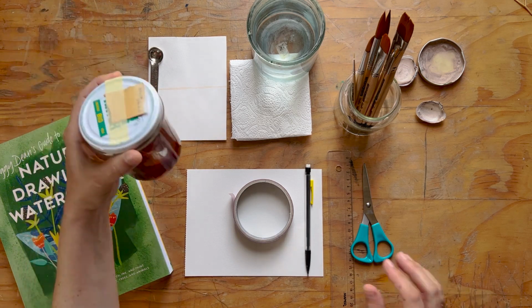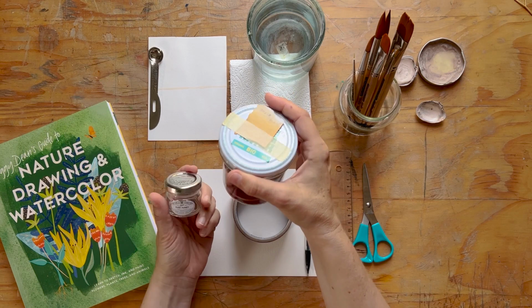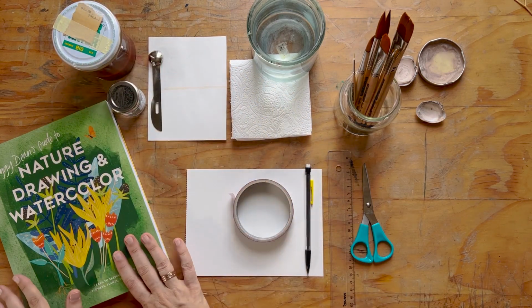I will show you how to intensify the color of your gouache. For that, you will need a tiny container and a spoon to take the ink.